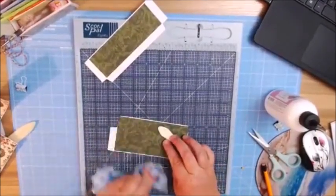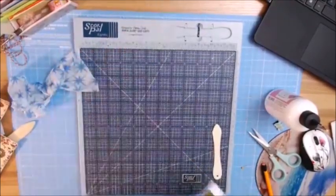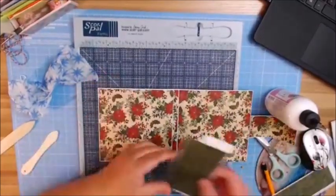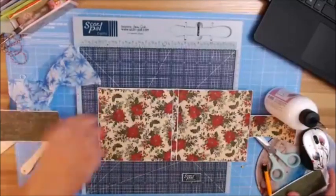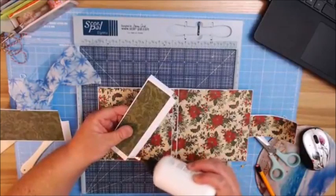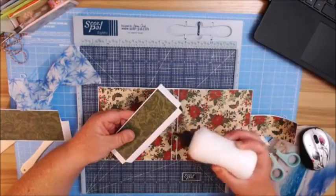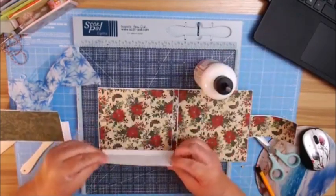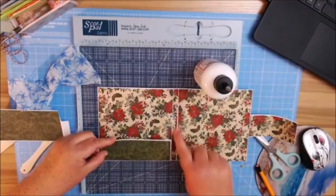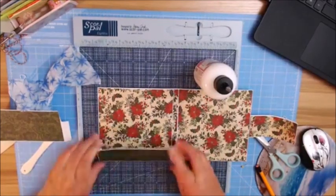Oops, got a little excess glue there, didn't I? Oh, it's on my finger. Okay, let's grab our base here. All right. What I'm going to do, I'm going to grab pocket number one. Okay. And I'm going to place the bottom down first. Okay. I'm just going to butt it up to the very edge. And make sure you move away from your score line right here, because then you won't be able to close your book. Okay, so just make sure you do that.